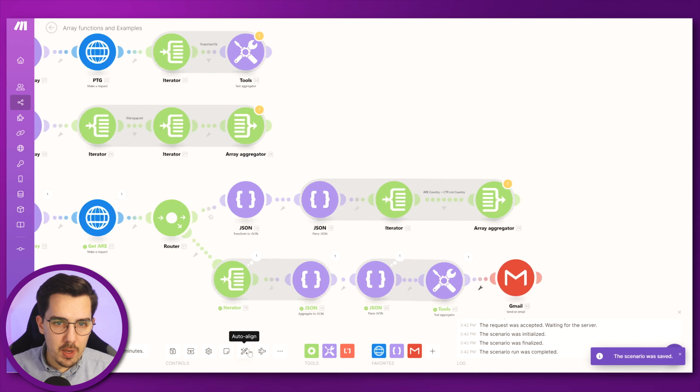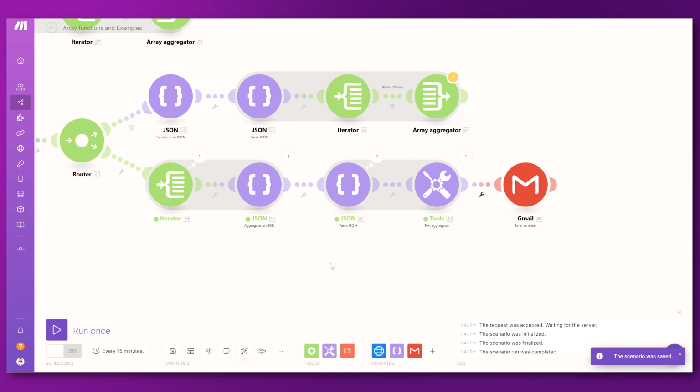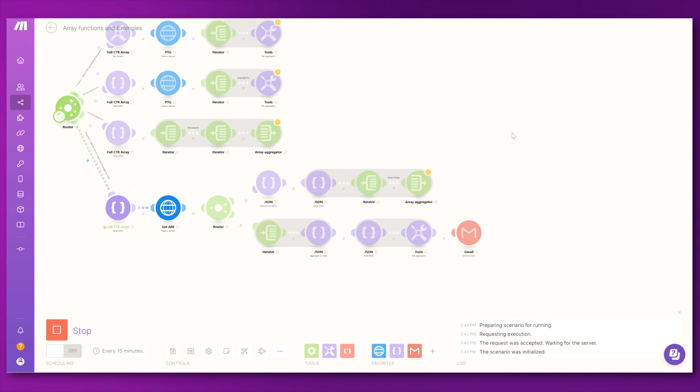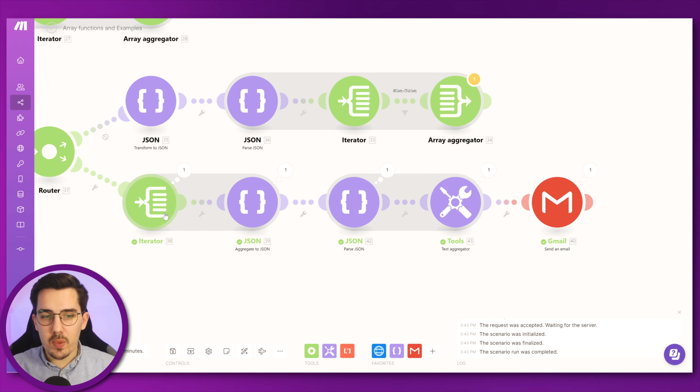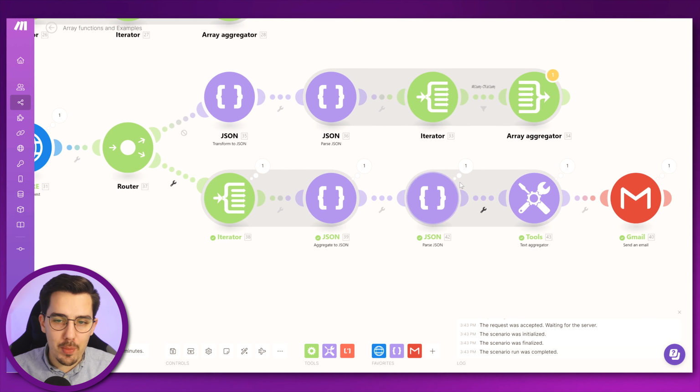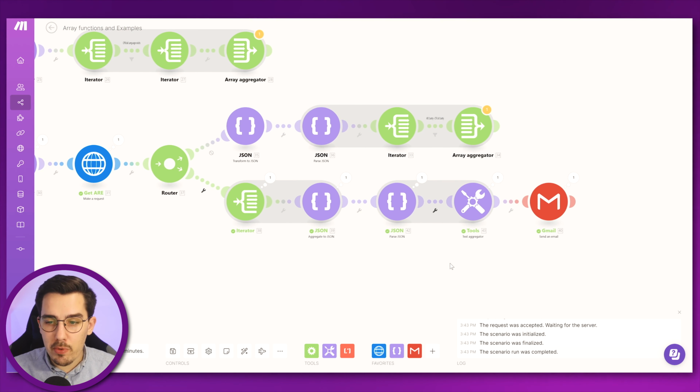And now we can use that in the body of our email as the following. Let me format that nicely here. And now let's check that output. You can see no matter how many items there are in the arrays, it will still just consume one operation for the iteration and then one for the aggregation, and same for building out the body of the email. It also just consumes two operations, no matter how many items you're processing. So that is very efficient for operations.